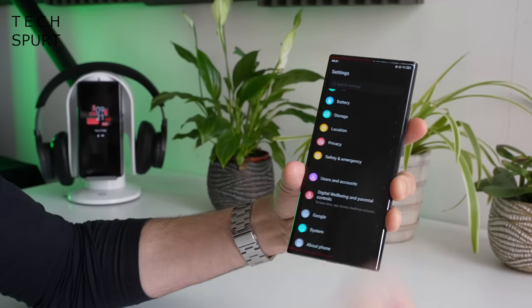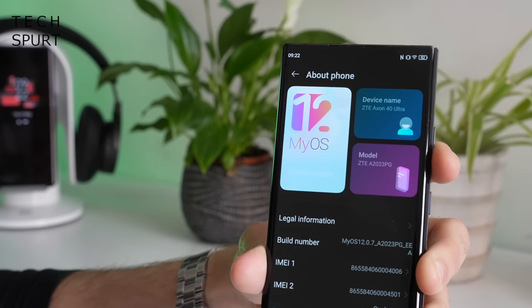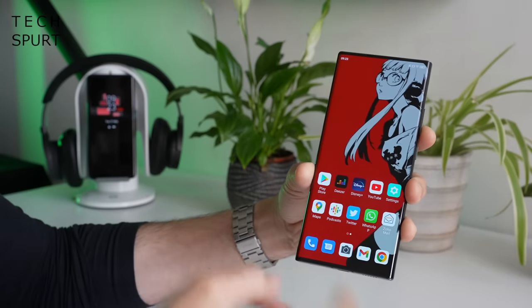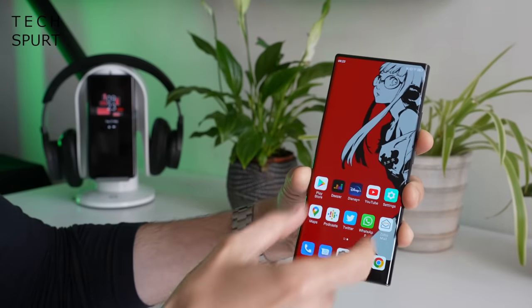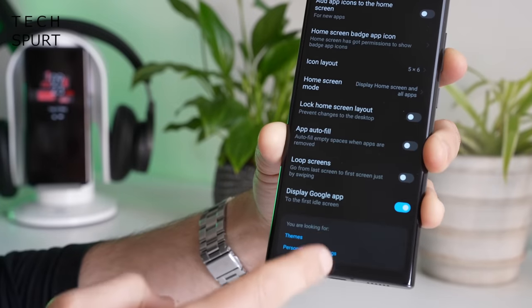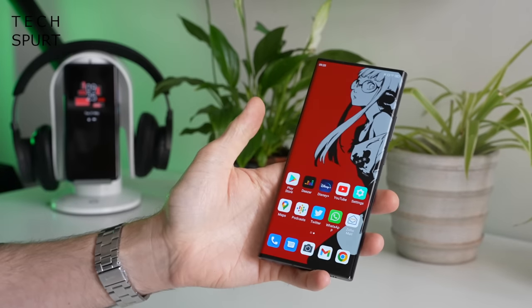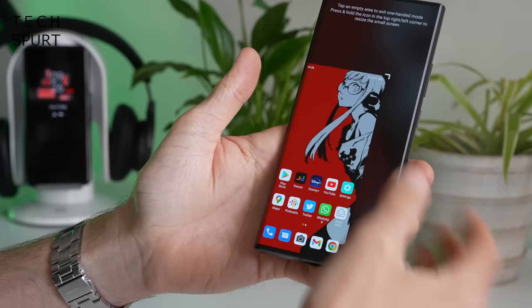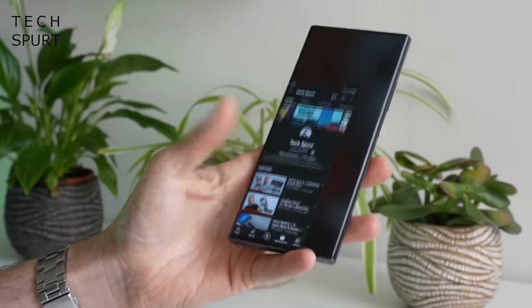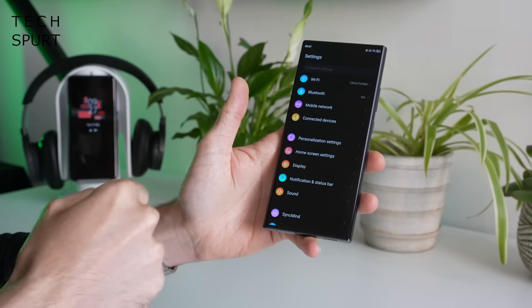On the software side, you've got Android 12 with the MyOS 12 launcher sitting on top. Nothing particularly revolutionary as far as Chinese launchers go, but it has a pretty stock Android vibe which is always good to see. You've got your usual app tray, though no Google Discover feed and I can't see a way to bring that in from the home screen settings. Mercifully on this 6.8-inch behemoth you can drag down the notifications bar from anywhere on the desktop, and there is a one-handed mode - just swipe down at the bottom edge of the screen - which I'm always delighted by given my quite stubby little fingers. There's quite a lot packed into MyOS.